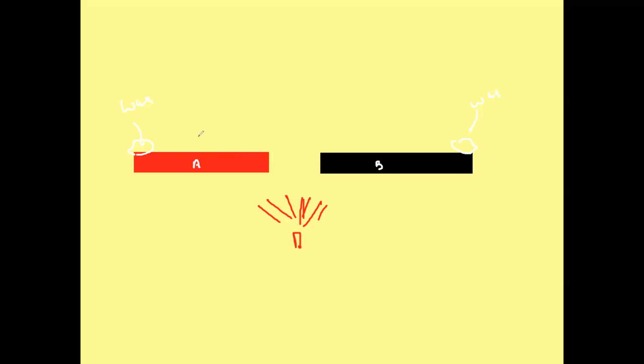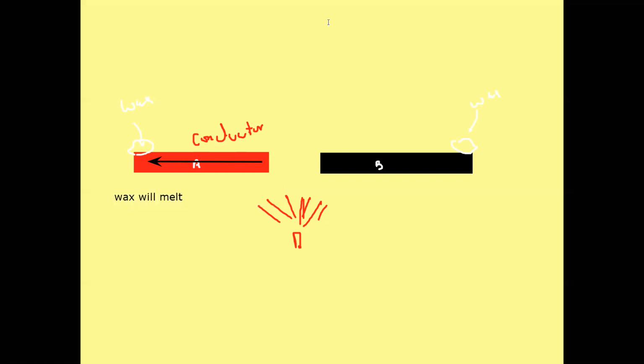If rod A is a conductor, then what will I observe? Conductor means it allows the energy to pass through it. So it will take the energy from one end and transfer it to the other. As it transfers energy to the other end, I'll observe that the candle wax will melt. So if the candle wax melts, it means it is a conductor.